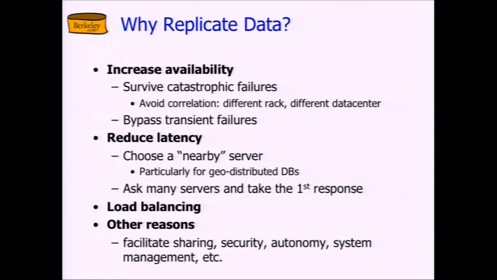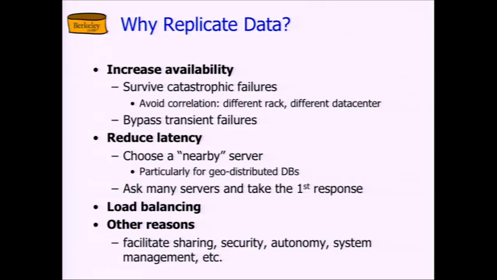The other reason to replicate data is to reduce latency so that a request can be routed to a nearby server. This is particularly important in geo-distributed databases. I don't know if any of you have taken vacations in faraway countries with limited internet access, but you really don't want to be round-tripping from Australia or South Africa, let's say, to the United States. Which is why Google has points of presence on all of these continents. So for geo-distributed data, you want to choose a nearby server. Also, you can play games like issue a request to lots of servers, and whoever responds first is the replica you get. So you can deal with latency variances in performance by running your request to a bunch of places and taking the first one.